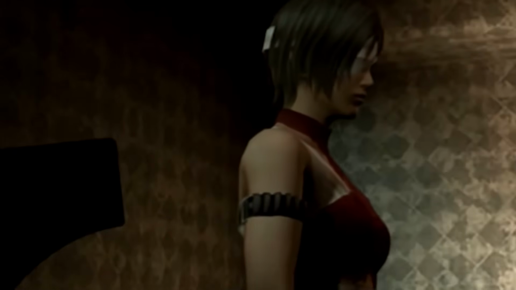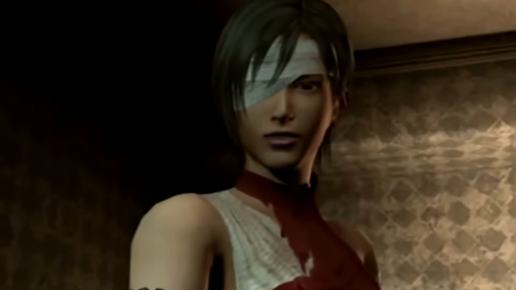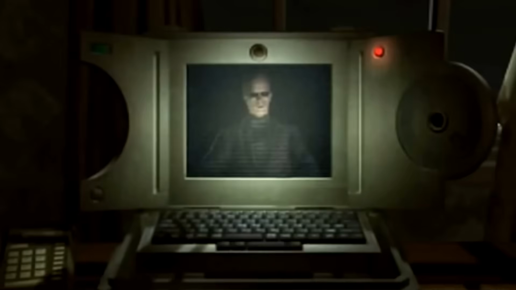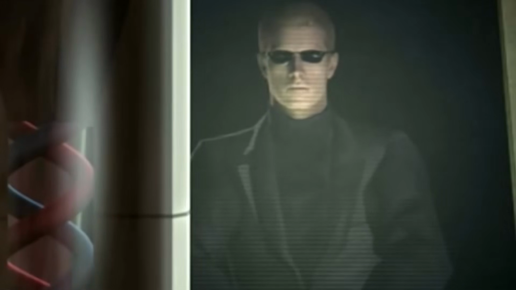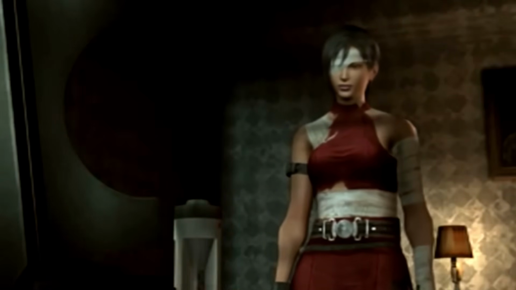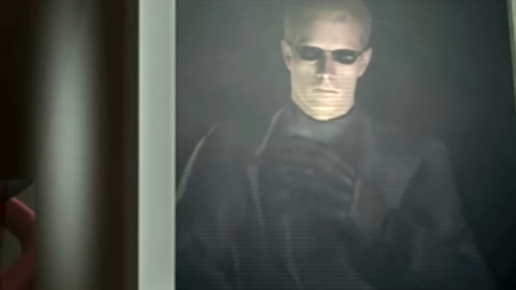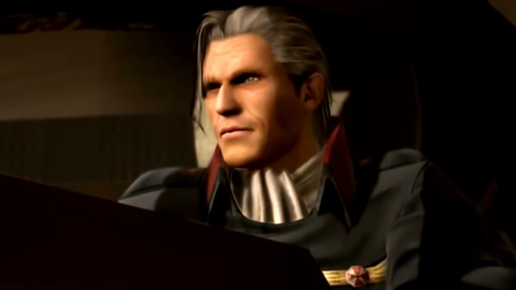A nearby computer in the room activates, allowing Albert Wesker to communicate with Ada, claiming that she has failed by betraying the agency and aiding Leon. However, after revealing she managed to recover a tissue fragment from William Birkin that contains the G-virus, Wesker then informs her that Raccoon City will be obliterated by a missile at dawn, and that Ada's only chance of escape will be to hitch a ride on a helicopter carrying Umbrella executive Sergei Vladimir out of town.